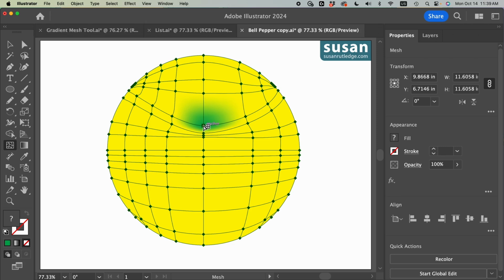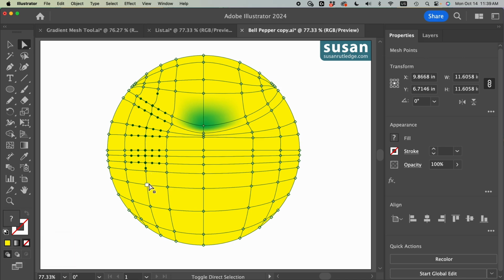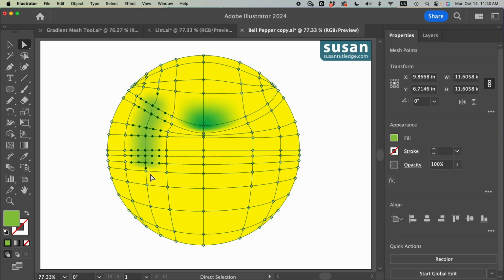If you want to add color to multiple anchors, get the direct selection tool, select one anchor, then hold the Shift key down, and that allows you to select as many anchors as you want at a time. Now, if these were closer, it would be much more difficult to select each one of those, and that's why I said start out with as few lines and columns as you can, because it can really get tricky. But I have several selected here. I'll come over to the color fill icon, and let's use this lighter green here. So that's one way to select just a few anchors at the same time.